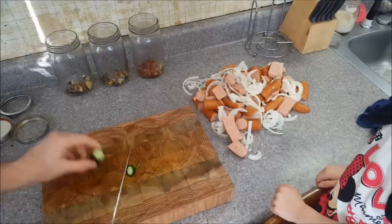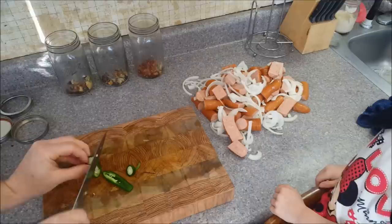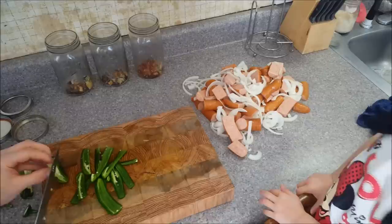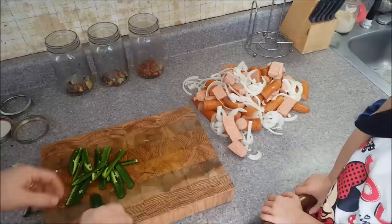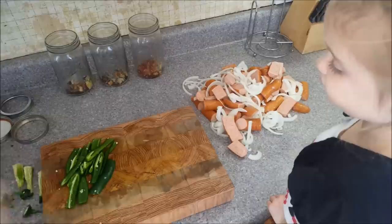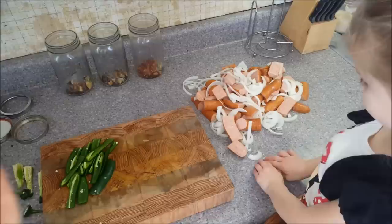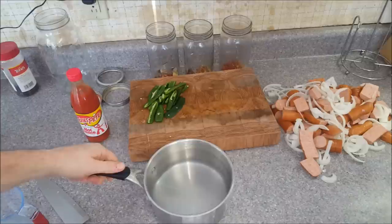One other thing — on one of these I want to add some jalapenos. I don't like jalapenos, so I'll do the jalapenos because you don't have gloves on. I love the flavor of peppers, including jalapenos. I like a lot of spice — I can handle super hot and spicy, but what I like is for my mouth to slightly be on fire while still being able to taste the food that I'm eating.